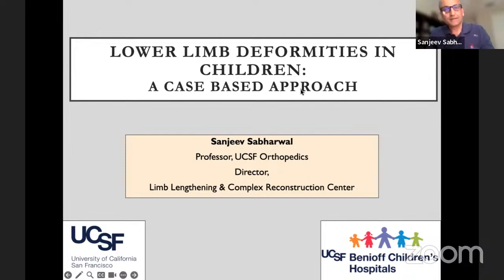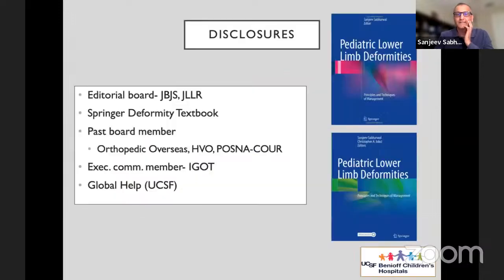Okay. All right. So my task today is to talk about lower limb deformities in children, a case-based approach. I was told by Hitesh and others that this is really for advanced learners. So I assume most of you have finished your MS or postgraduation in orthopedics and are doing or have done a pediatric orthopedic fellowship or advanced training. I have too many cases for the time I have, so I may stop a little early to allow time for questions, but let's get started.